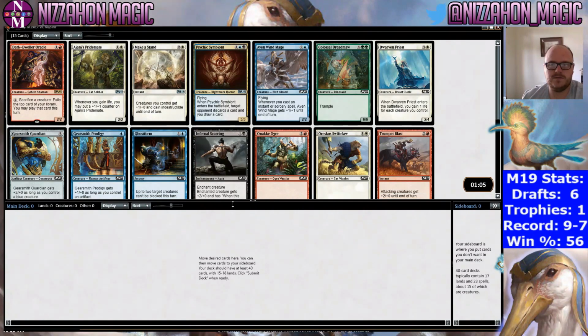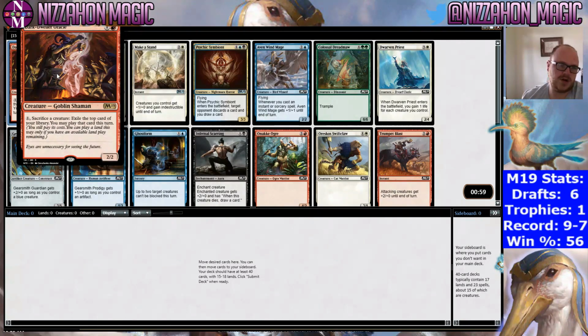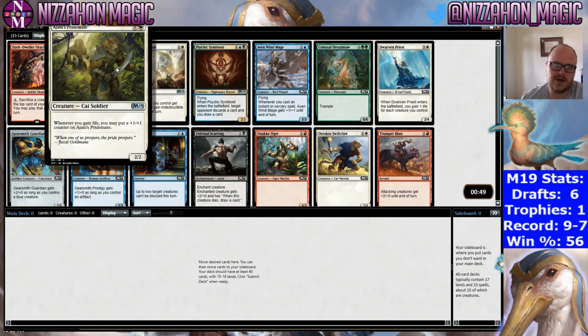Okay, so not the most exciting pack. Dark Dweller Oracle is a 2-drop with some significant upside, but not incredible. Like, it gets really good with Act of Treason. Psychic Symbiont is a good gold card, but I think a Johnny's Pridemate is a pretty great place to start.